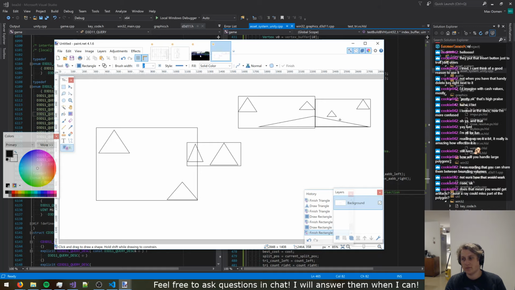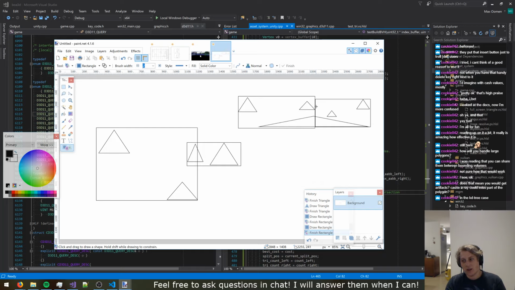Does that mean you would get artifacts because a ray could miss part of the polygon? Yes, but I think you could solve that by just making these boxes slightly larger, so they're still slightly overlapping.